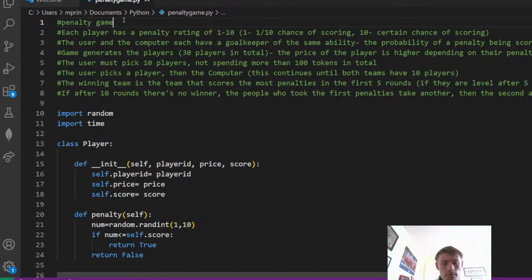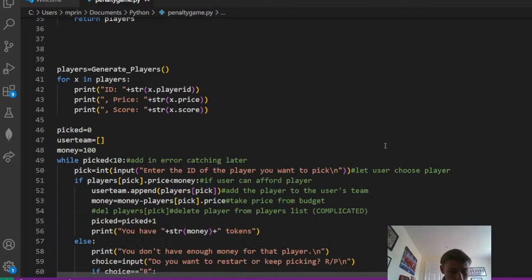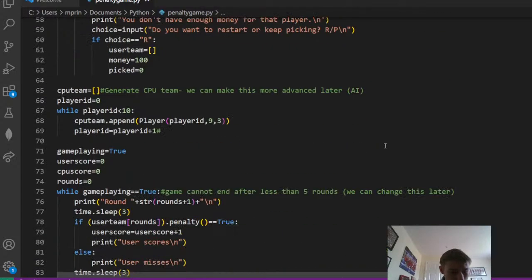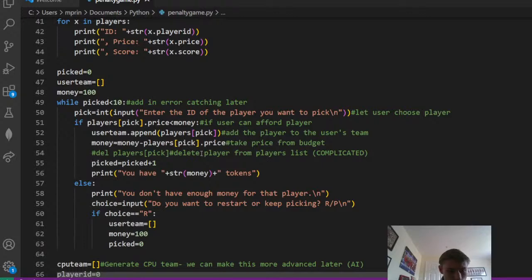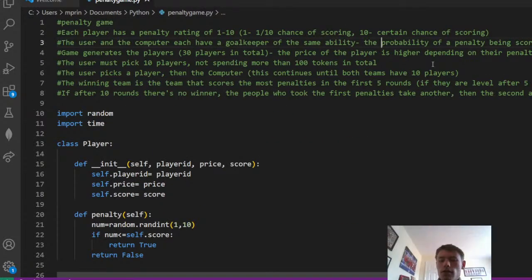The catch is that the price of a player is 3 times their rating. I think I've said that down here. Yeah, there we go: price equals score times 3.